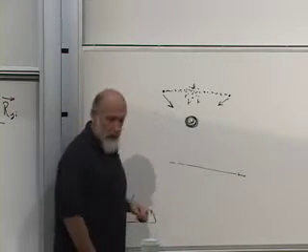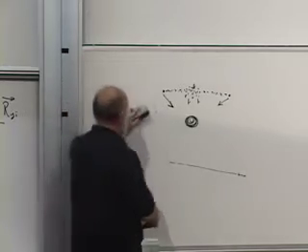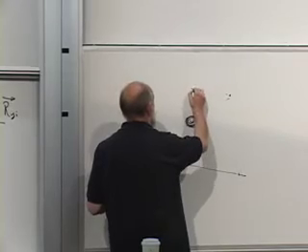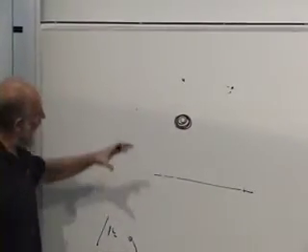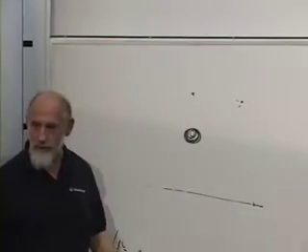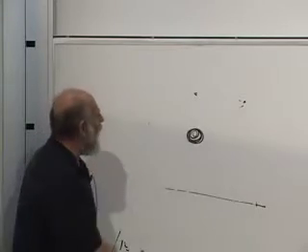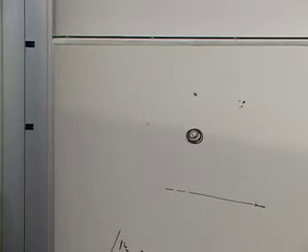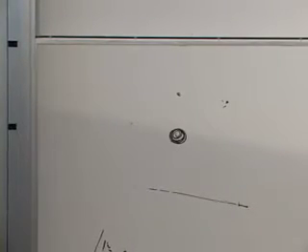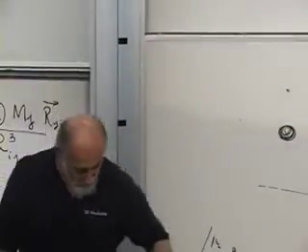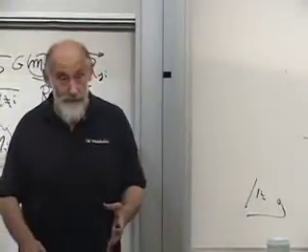But if the object is small enough, what does small enough mean? Let's suppose the object that's falling is small enough. If it's small enough, then the gradient of the gravitational field across the size of the object will be negligible, and so all parts of it will experience the same gravitational acceleration. These are tidal forces. These forces which tend to tear things apart vertically and squish them this way, tidal forces. Tidal forces are real. You feel them.